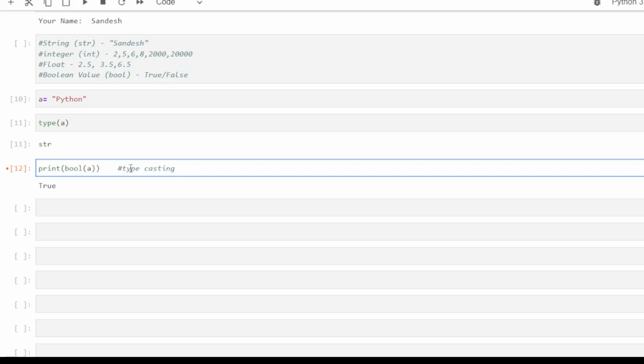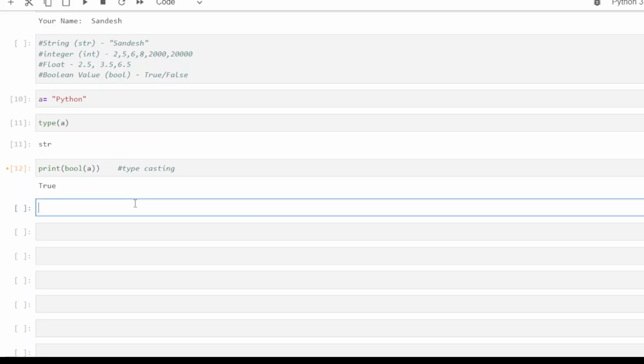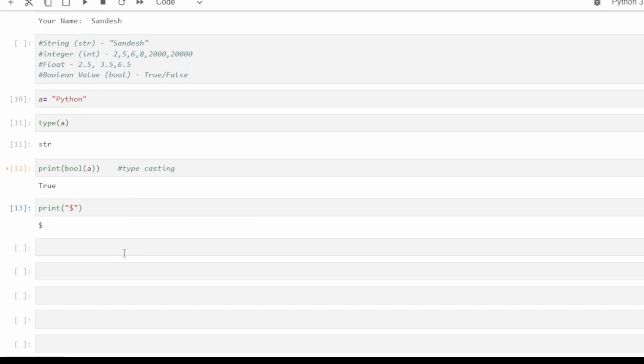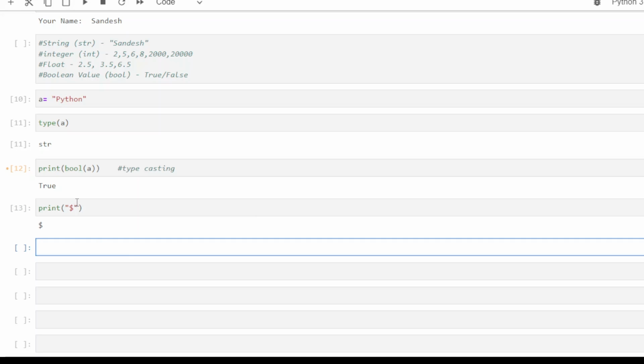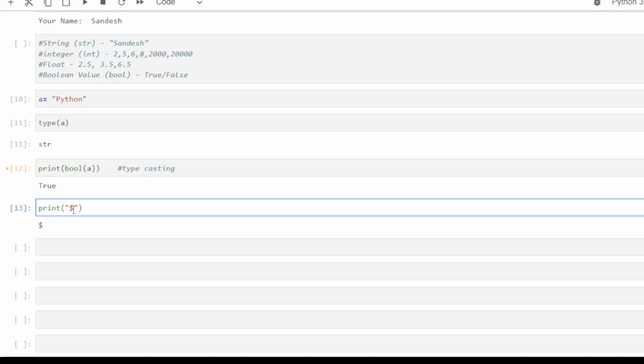Very simple. Let's understand how I can work on a simple string like this. If I want $1 to be printed, I will just type like this. If I want $2, 3, 4, $5, now what will I do?